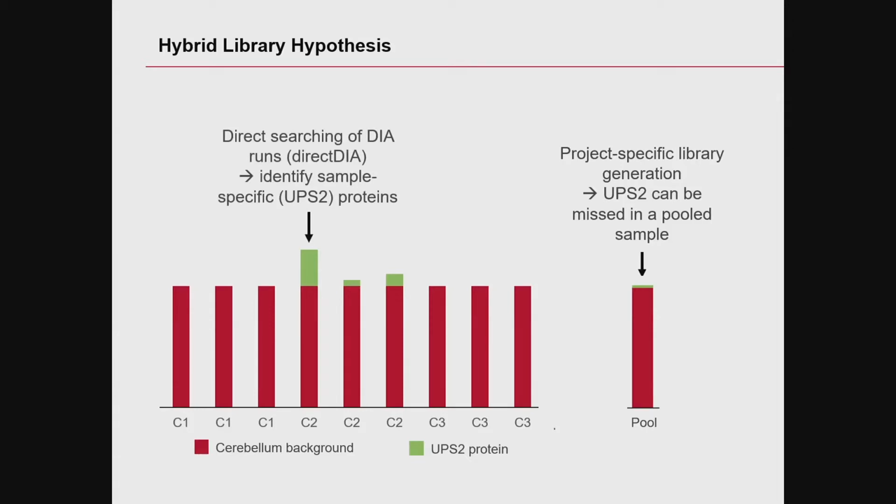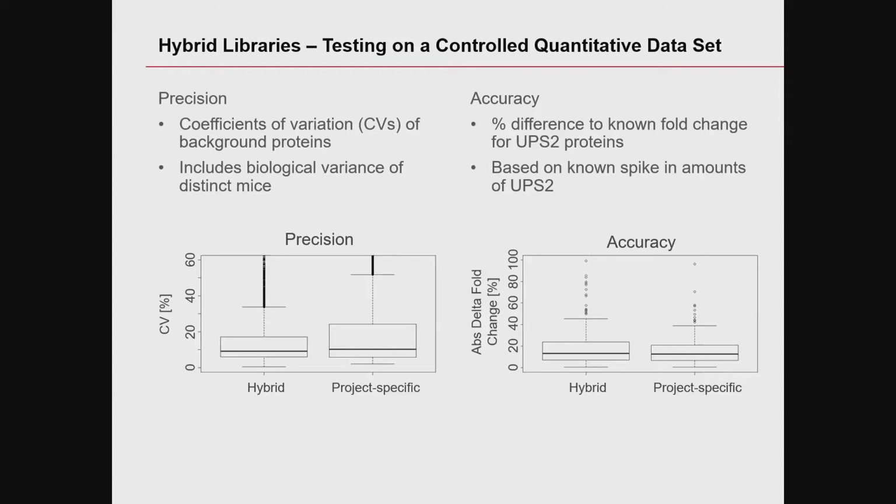However, when you are doing a direct DIA way of analyzing your data, you will search each and every run of your samples separately. And in the runs where your protein is really highly expressed, you have a higher chance of picking it up, because here, relatively speaking, it has a higher intensity. And that's actually an important effect, because you are mostly interested in the proteins that differ in expression level between your runs, and not the proteins that always have the same expression level. So that's quite important.